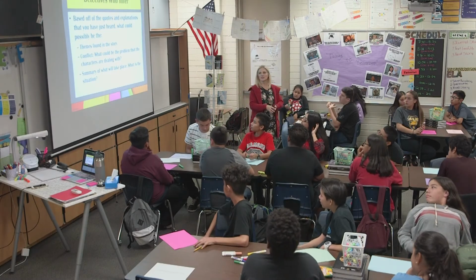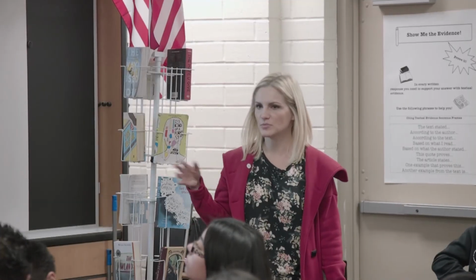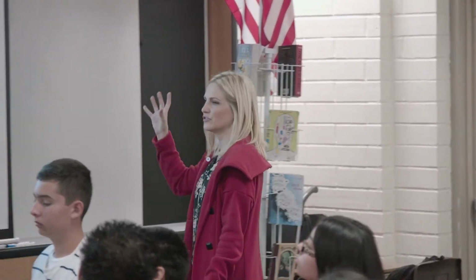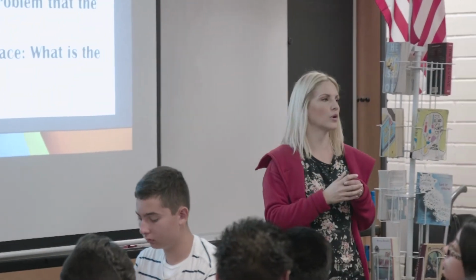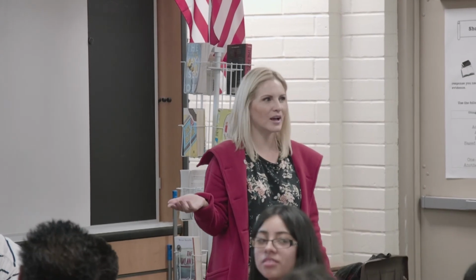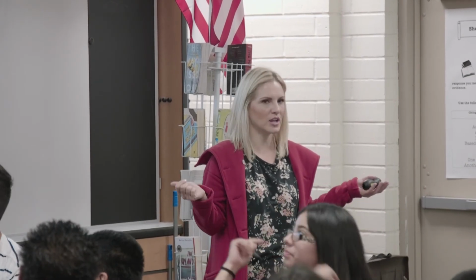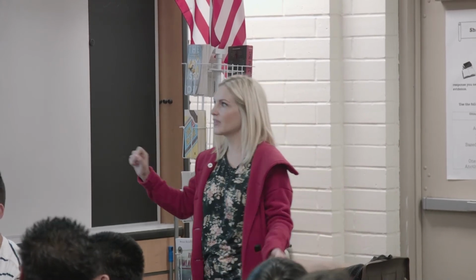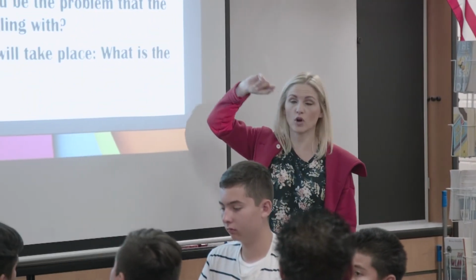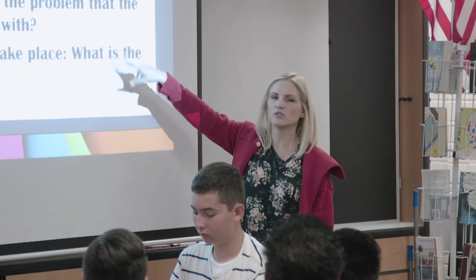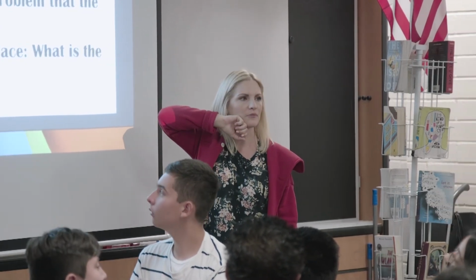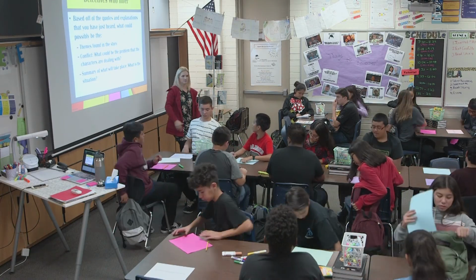Now that you've heard a couple of different analyses and interpretations of different quotes, you are going to write to me, what do you think the theme of the story is? So the central idea. What do you think the problem is? We know it has to do with trust and betrayal and taking a bullet for someone. And then for homework, just write a summary of what you think the whole story is going to be about. You may clean up. Thank you.